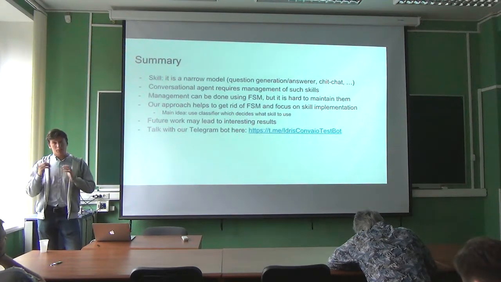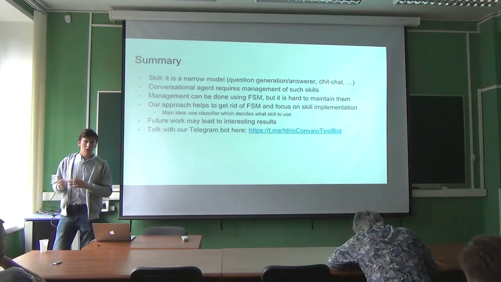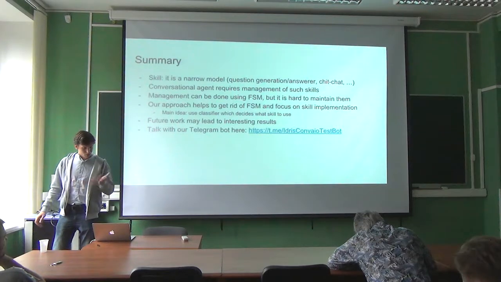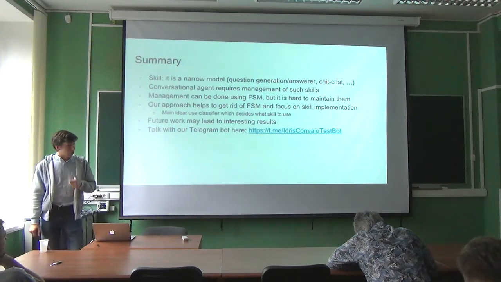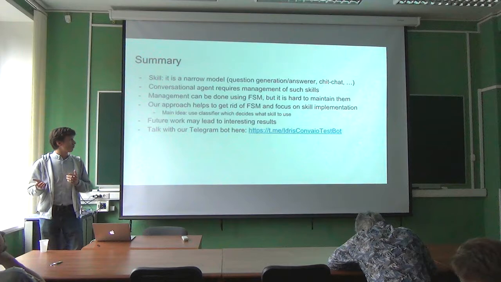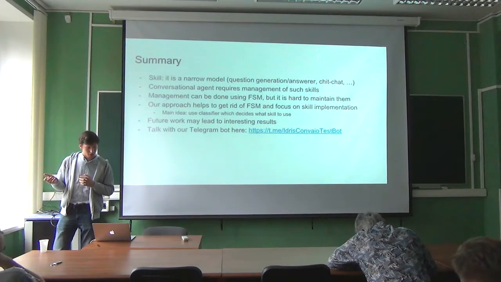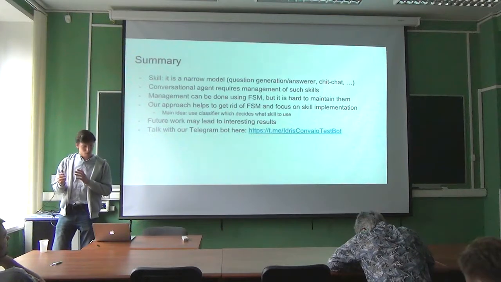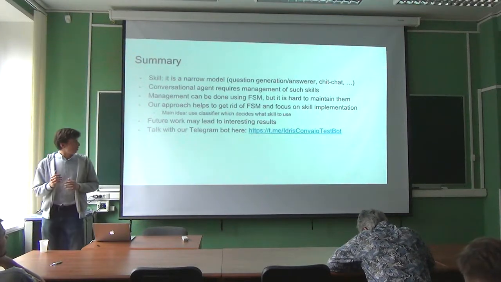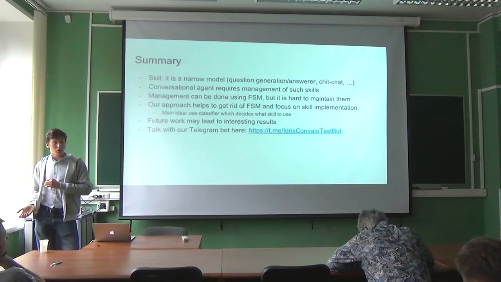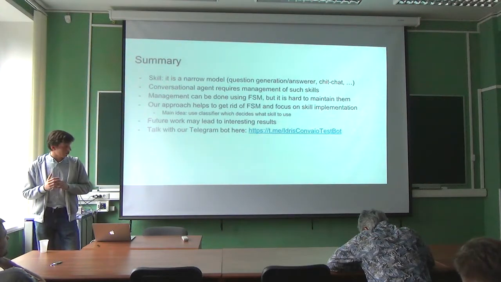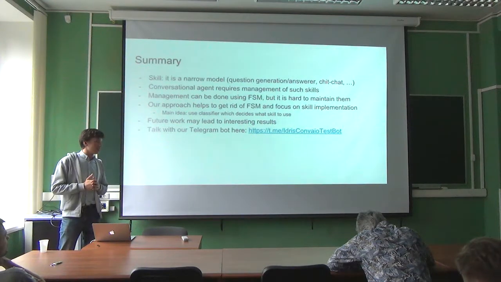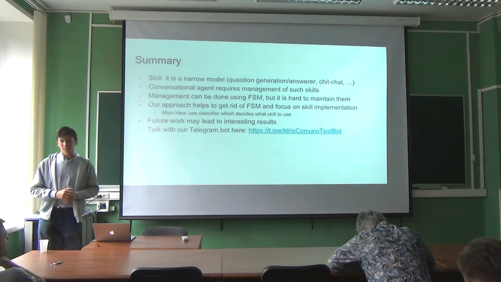We can do it by using a finite state machine, but it is very hard to maintain for a big count of skills. Our approach helps to get rid of the finite state machine and focus on skill implementation. The main idea is to use a classifier which decides what skill to use. And there is a lot of future work until December, and you can talk with our bot by link. That's all. Thank you for your attention.